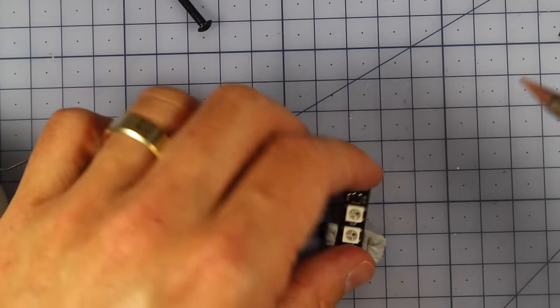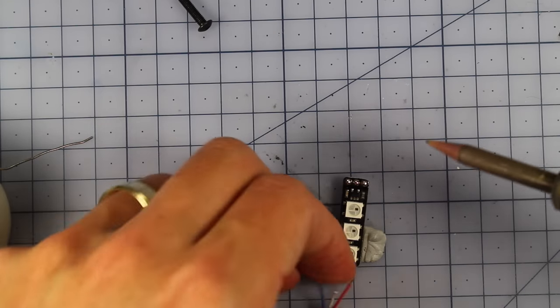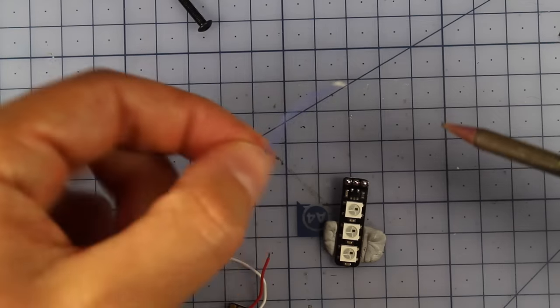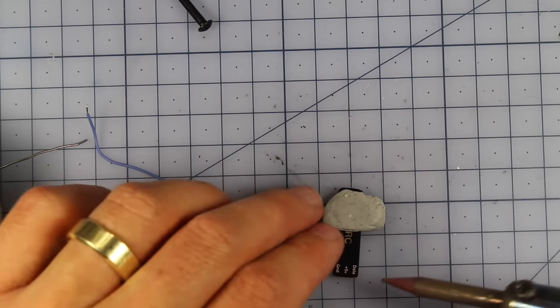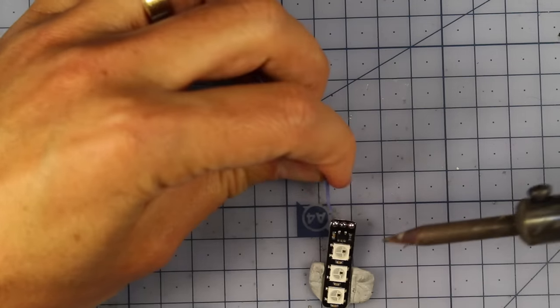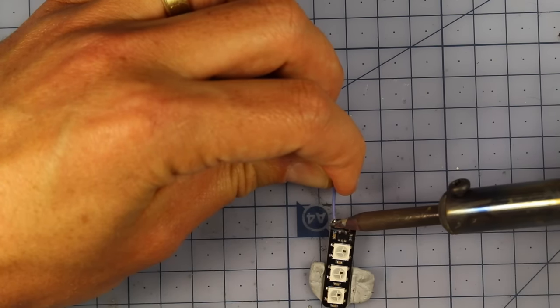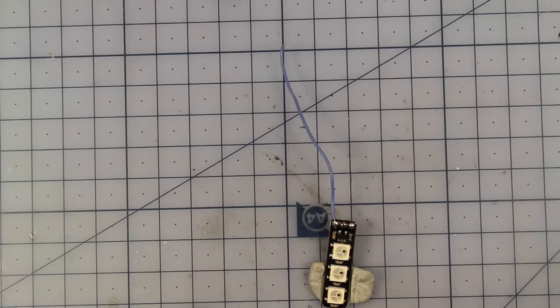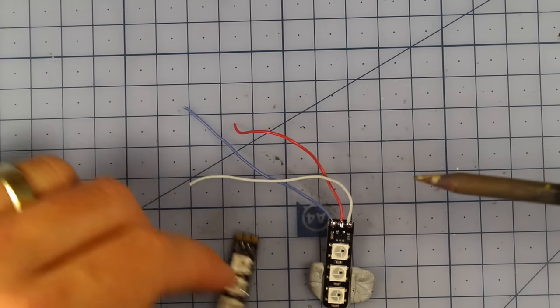All right, and then what you're going to need is 3 wires. I've got 3 just here, and they need to be about 5.5 centimeters long. So we're going to hook one of those up. You're going to put one for your data, one for your 5 volt, and one for your ground. I'm going to make my ground blue, because I don't think you actually get the wires that come with it, but there are some good wires inside the kit anyway. I'm going to make my voltage red, and then my data is going to be the white one. Righty, now you do get 2 sets, so do that to both of them.